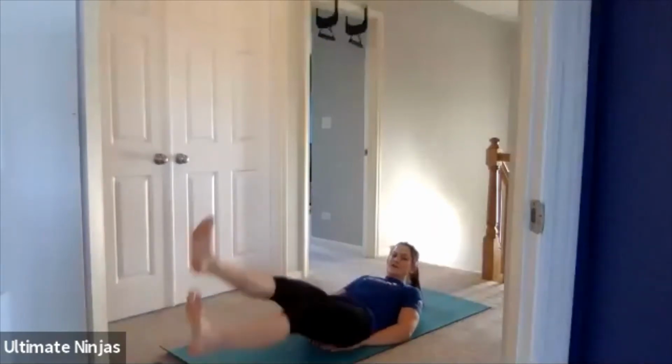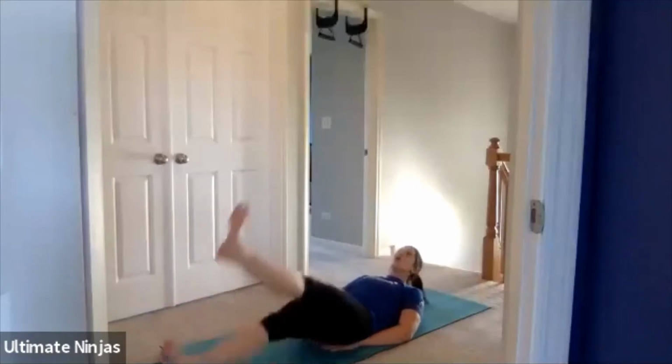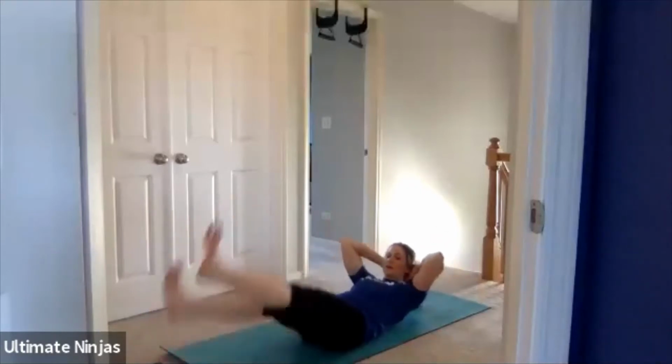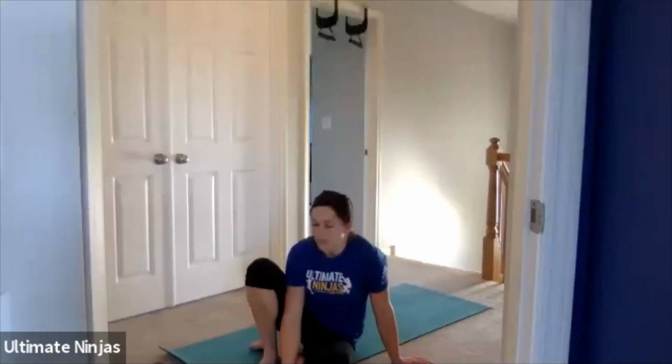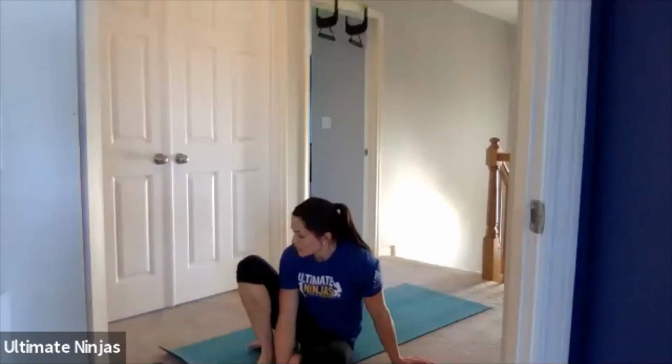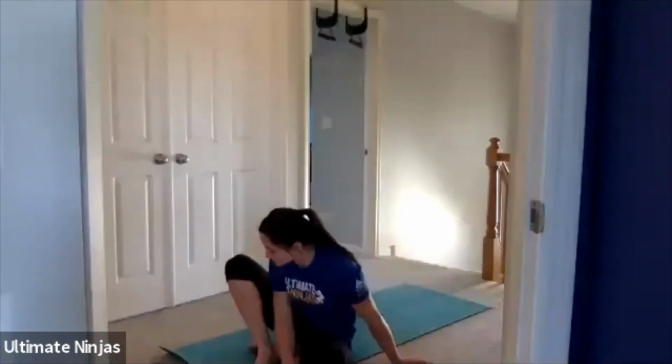You're gonna stay right there and switch, and you're just gonna be doing flutter kicks. Hands can still stay underneath your lower back, or underneath your head, or your neck, or by your sides. The hardest version, I would say, is probably underneath your neck. All right, guys, awesome flutter kicks. Keep moving. 3 more seconds, and rest.